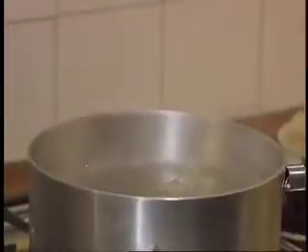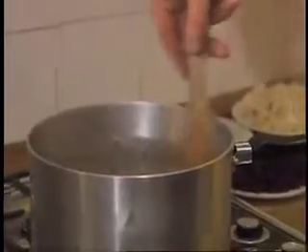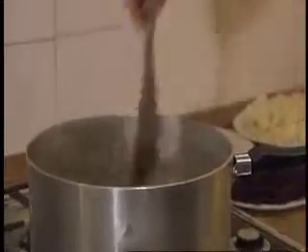Now it's time to cook our gnocchi, which is quite simple. You need a pot of rapidly boiling salted water, a wooden spoon and your gnocchi. When your water is boiling rapidly, you stir it — you want to get quite a good swirl going. This prevents the gnocchi from sticking to the bottom of the pot. Then grabbing each of the corners of the paper, lift the gnocchi up, hold them over the pot and just tip the paper in. You then stir the water, not scraping the bottom of the pot, just until it's about to come back to boil. You've got to do this quite soon after you've made the gnocchi, or else they're just going to stick together.